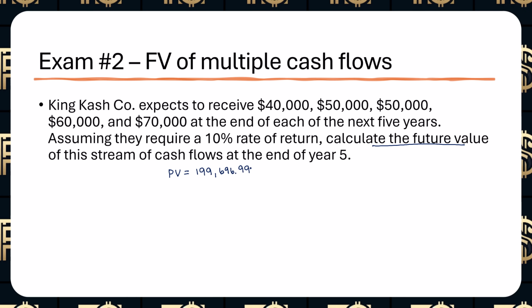and all we have to do is simply send this single cash flow to the end of year 5. N is 5, I/Y is 10. Present value is what we've just found. We'll put a negative sign in front of it so that we get a positive value on our future value. Payments are 0, and we are trying to find the future value.